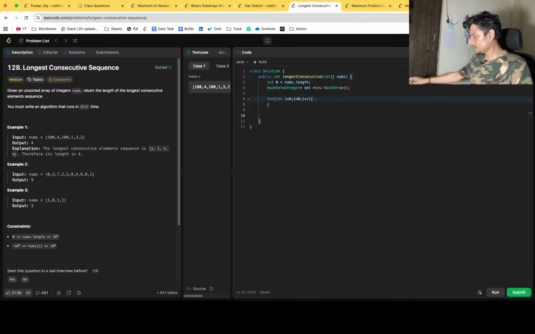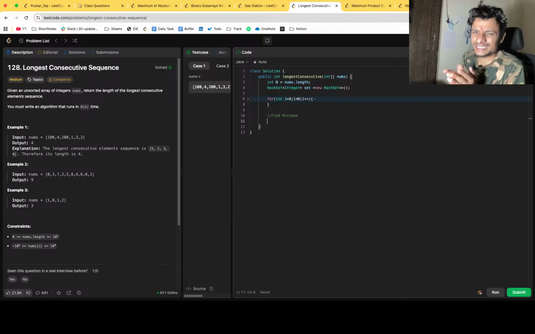Now what is our task? Our task is to find the minimum. Once we find the minimum, we'll do something. So we can name this approach the find-min approach.